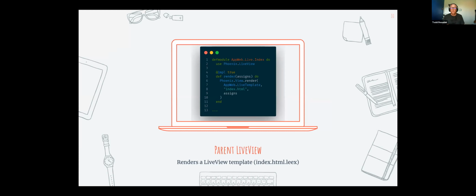One of the reasons is the LiveView proper is the one that gets the PID, and all of the live components that are children of that LiveView use that same PID. So they're all communicating on the same ID and inside the same process.